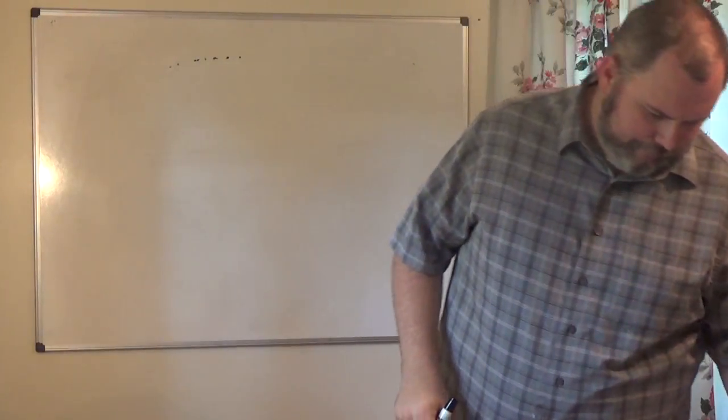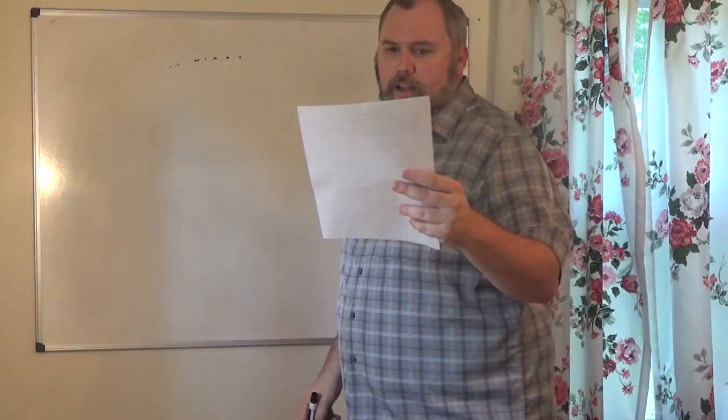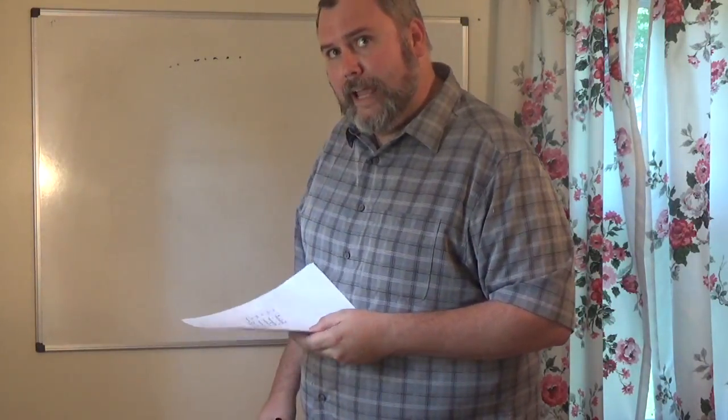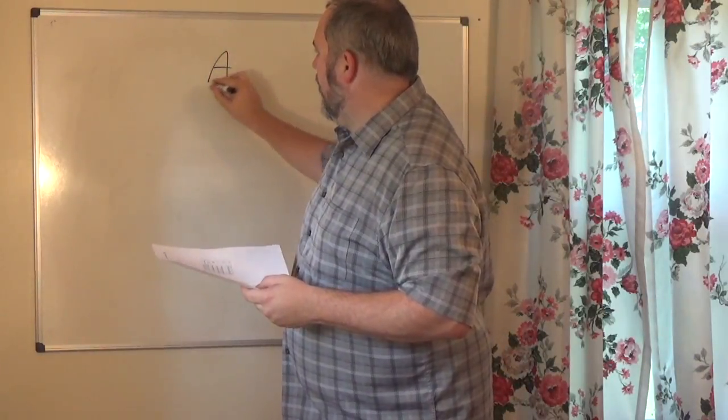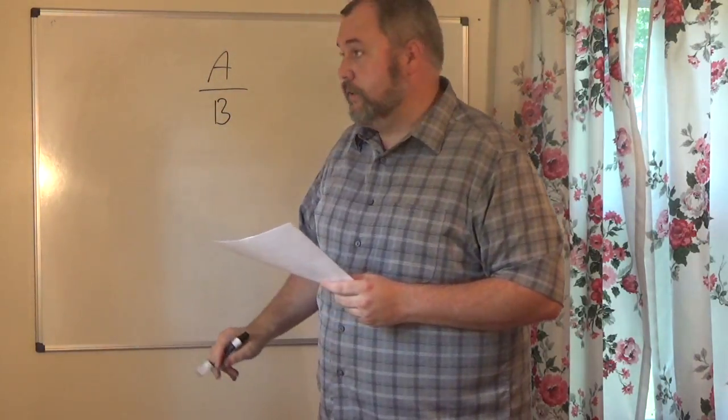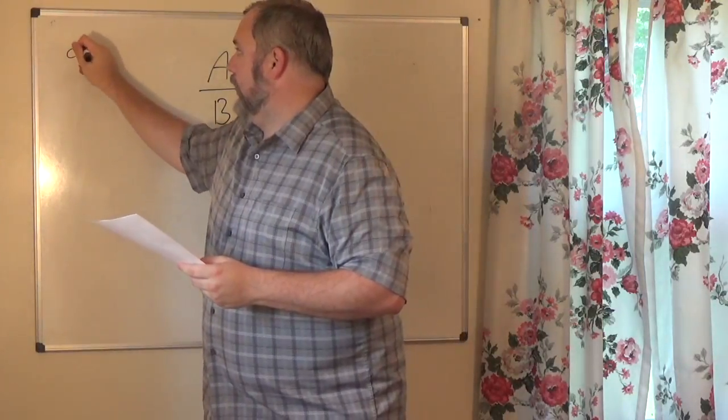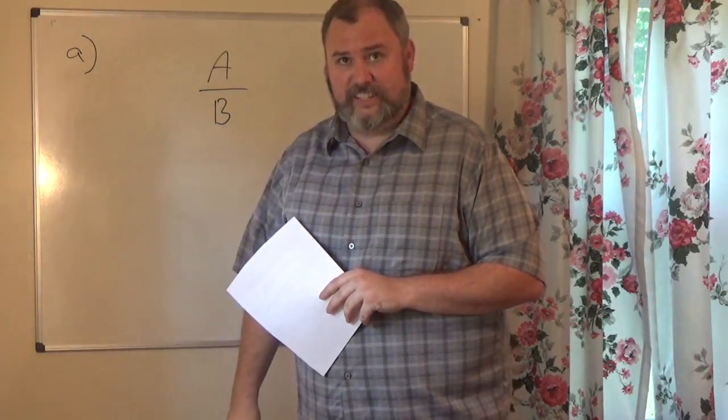What I really want you to understand is how the answers are gotten. So look at the very first one, A. It tells you teeth on driven gear A, and then teeth on driving gear B, and then it gives you a ratio, gear ratio of A over B. So for instance, let's look at this real quick. If I know that A is my ratio, and this is the very first problem, I just want you to see how this answer is gotten.